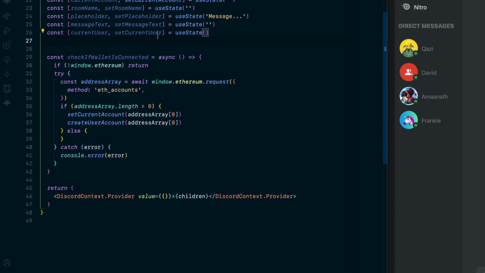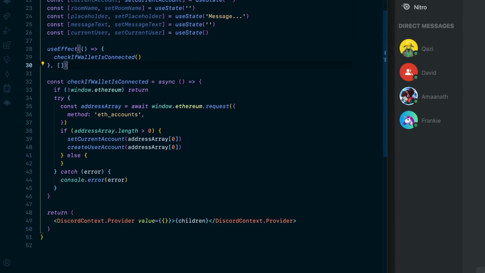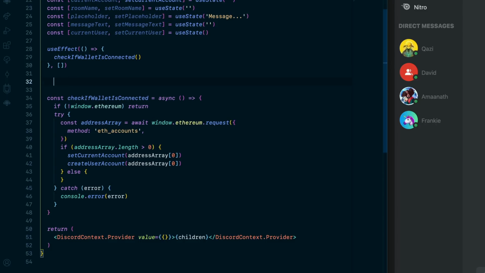Essentially what this useEffect hook is doing is that whenever that component loads, it's going to immediately run a check to see if the wallet is connected, right? What that means is if I go to a different page, we're going to check if the wallet is connected. If I go to this page, I'm going to check if the wallet is connected. That way, if you log out and then go to a different page, you shouldn't see the stuff as if you were logged in. All right, we're going to constantly check and validate the wallet.